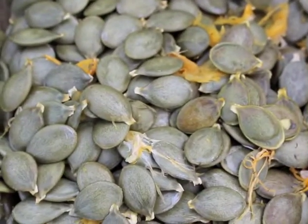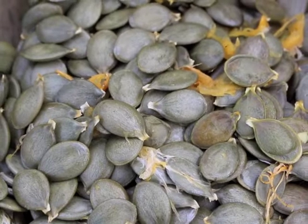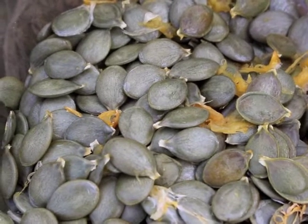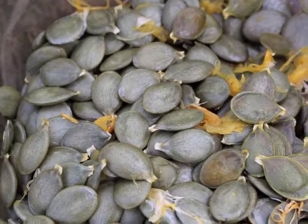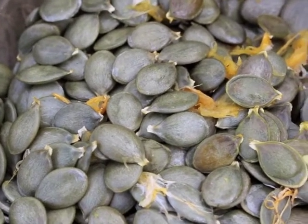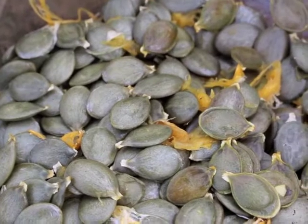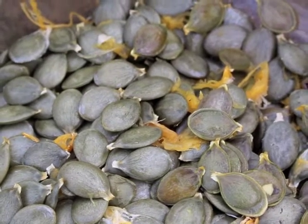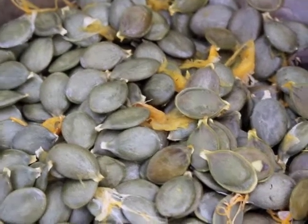If you cut your pumpkins open and the seeds don't look like that — they look as if they've got some kind of a hull on them — it means you've grown them in close proximity to another Cucurbitaceae pepo. There are three branches in New Zealand of the pumpkin family: the moschata, the maxima, and the pepo. Other pepos will cross with these Austrian hullless pumpkins and that changes the seed, very often giving it a coat or hull which makes them much more difficult to eat. So if they don't look right, it probably means you've got courgettes, marrows, or some other member of the pepo family growing nearby.